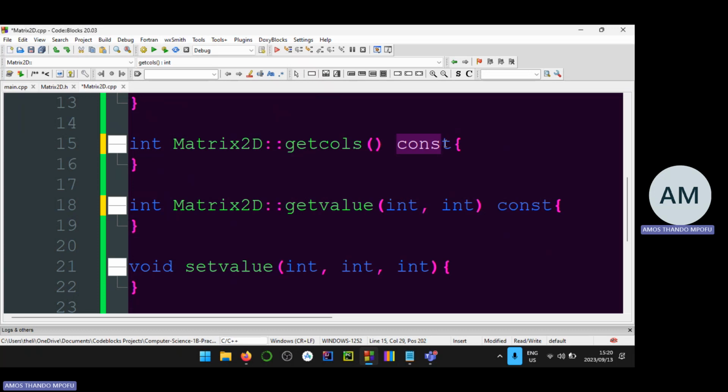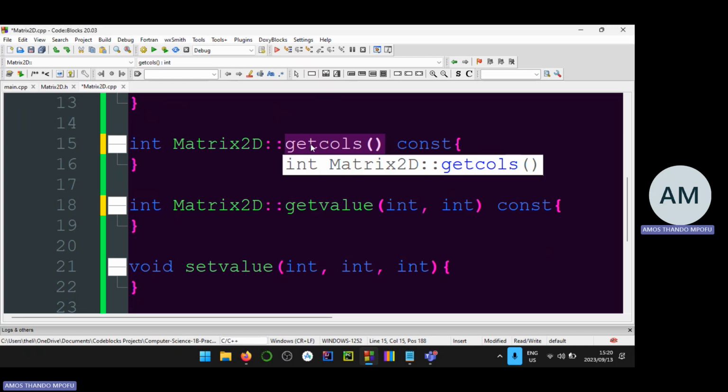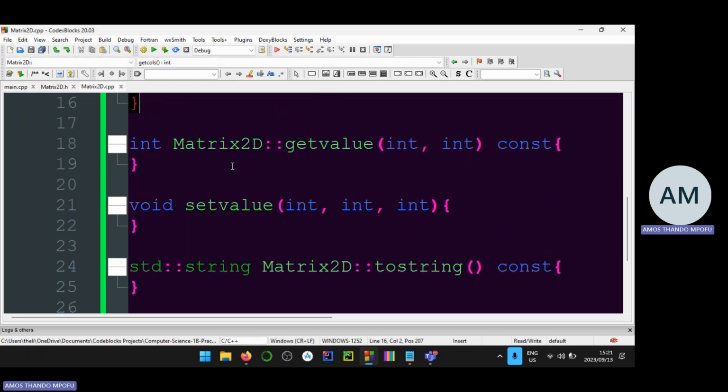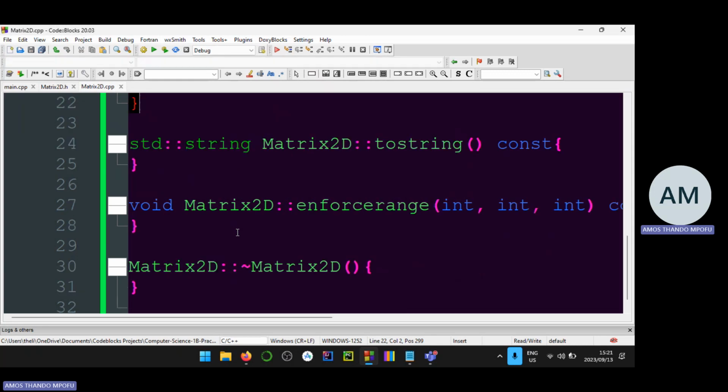You didn't create const. It came pre-installed with C++. How do I know? It's highlighted in blue. That it doesn't belong to me. What belongs to me, what I wrote from my own brain, it's this. That's the only thing I wrote. So you need to put it next to that name that you've created. And then setValue, I also need to put it there.